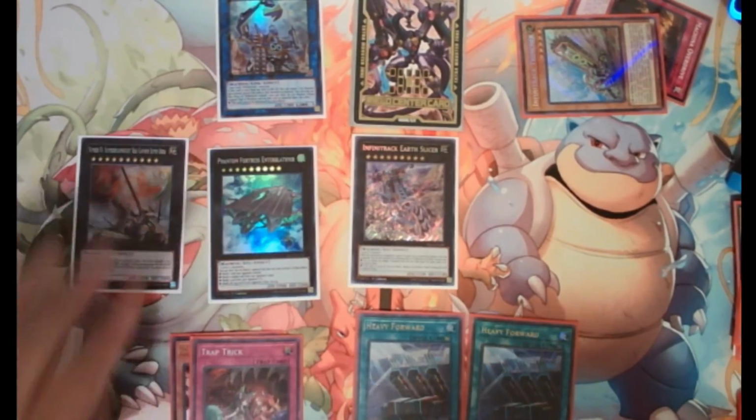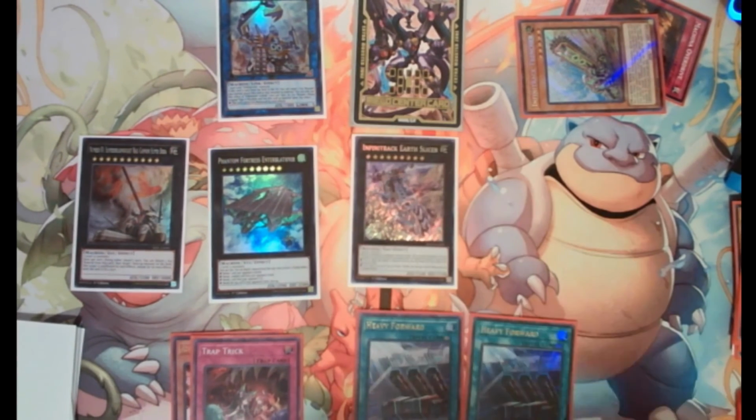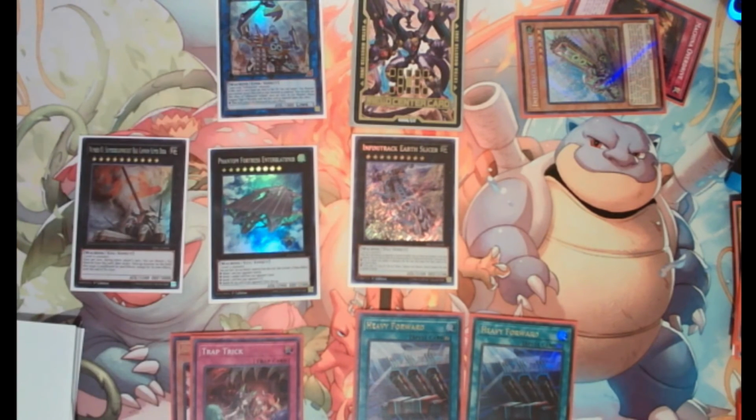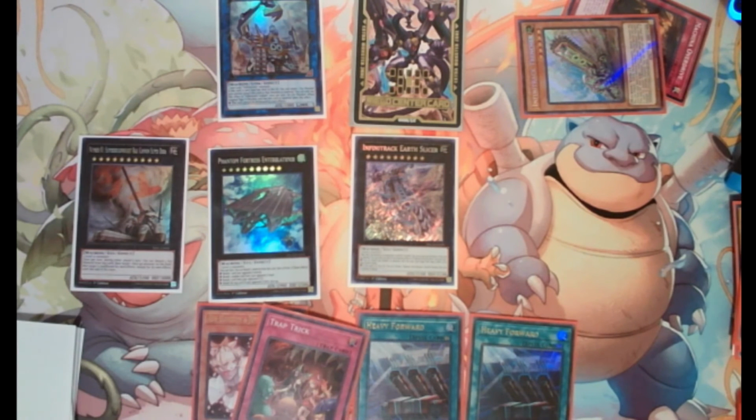I mean, we have over 9,000 attack easily, right? 3,100, guys, plus 2,900. That's 6,000 attack, 9,000. That's 10,000 attack, guys. Easily OTK. We still have our Trap Trick. Our Ash Blossom Joys in Spring, guys. Our graveyard is set up just right for our next turn.